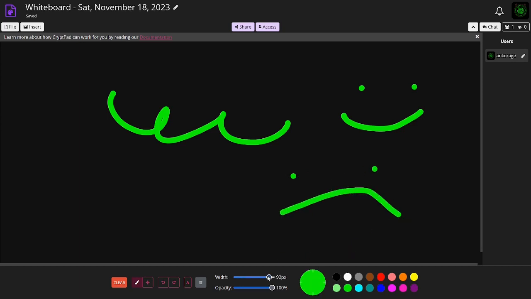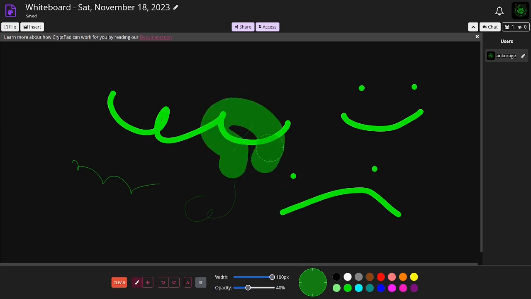You can change the width, make it bigger, make it smaller, and that's for your actual pen. See that? And the opacity, you can turn it down, and look at that. You can actually, with the opacity, see other stuff from behind. Let's increase this, make this nice and big. So with the opacity, you can see through it. That's kind of cool. That's neat.